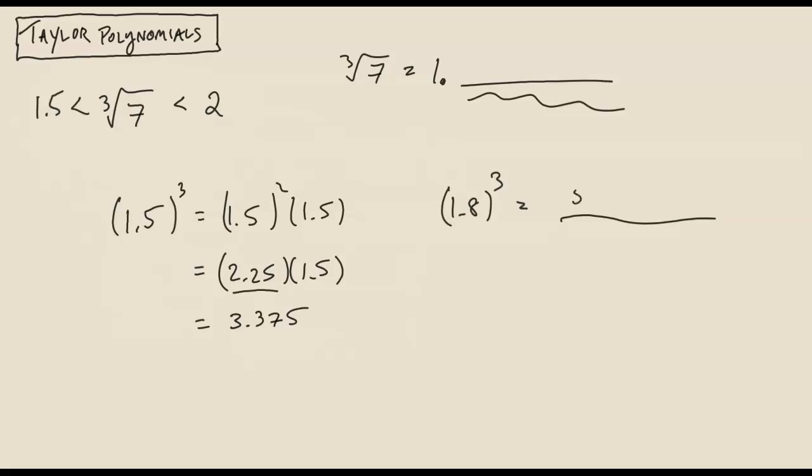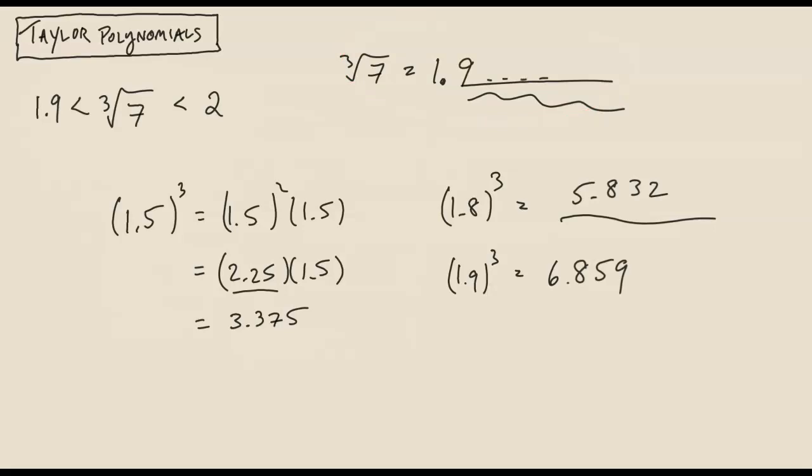In fact, if you work it out, it turns out to be 5.832. So it's too small. So that means this thing is not just bigger than 1.5, it is bigger than 1.8. You could continue playing this game and try it with 1.9. And after scratching it out on the sand in your desert island, you'd say, that's 6.859. Still too small. That means the cube root of 7 must be bigger than 1.9 and smaller than 2. Hey, that's pretty good. I know that the decimal expansion must begin 1.9 something.